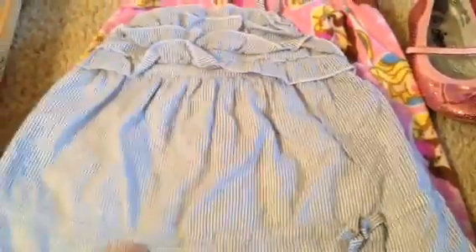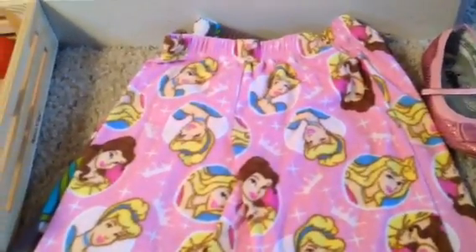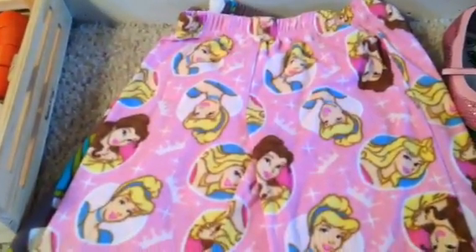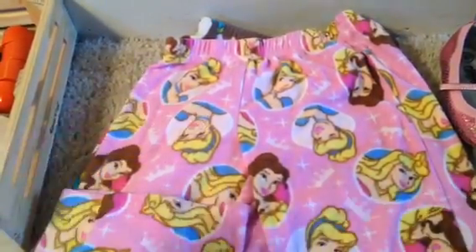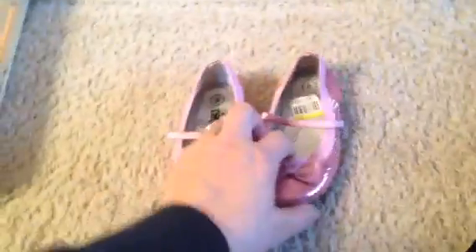This is an Old Navy shirt that needs to be ironed, but it has all these cute ruffles and a little bow detail. This is a 3T, $1.50. And then there are these little pajama pants for my little girl who loves princesses. They just say extra small but I'm guessing they're like a 3 or 4. The other pair are Carter's pajama pants in 3T. These were $1.50 as well.